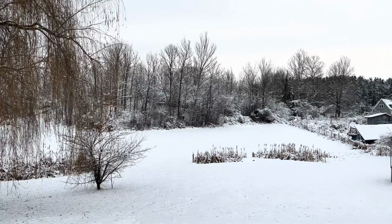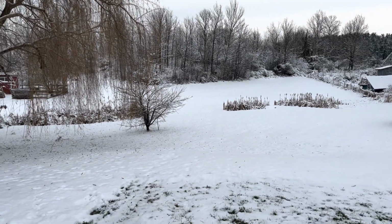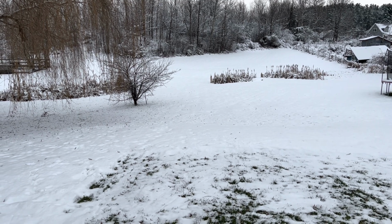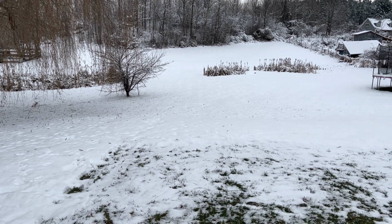It's a beautiful thing. Love living out here. It's so pretty, so peaceful. Until I start my fucking generator, and then it's not peaceful anymore. But anyway, yeah, so you saw that plastic thing.